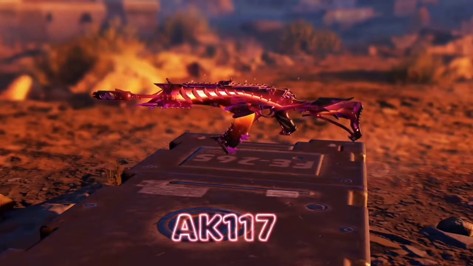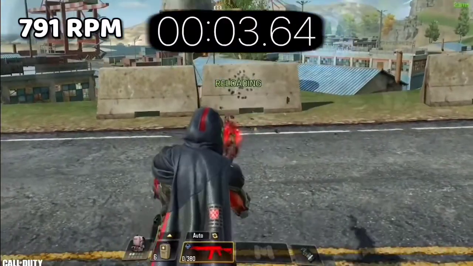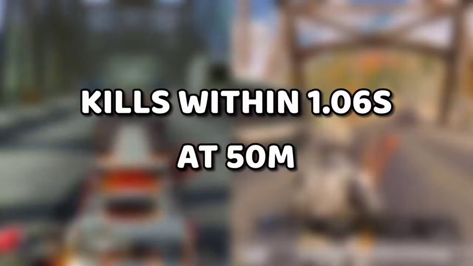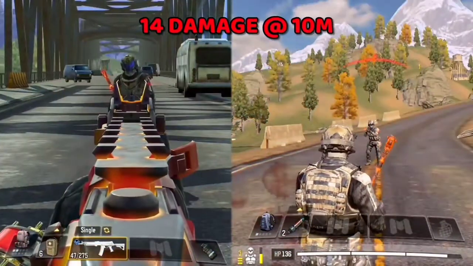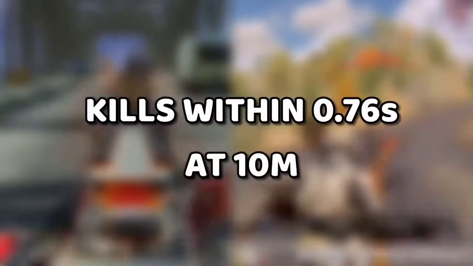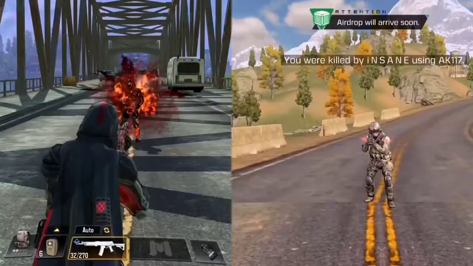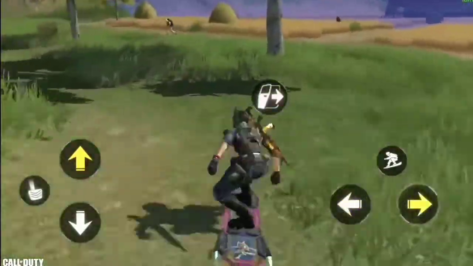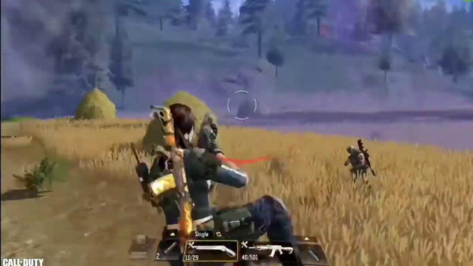Moving on to number 2, we have the AK-117 with a fire rate of 791 rounds per minute and a maximum damage of 10 at 50 meters range. It can kill within this time. And the damage goes up to 14 at 10 meters range, which will allow you to kill enemies within this time.